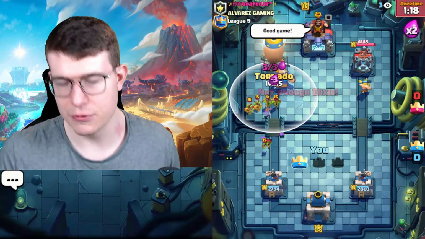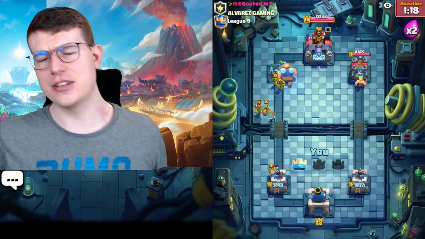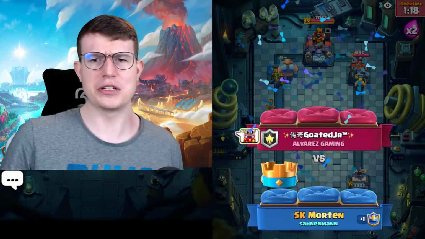So, yeah, it's going to be it. GGs. I mean, I don't know. We got 4 games in store. We won 4 games with Electro Giant. Electro Giant seems to be broken. Let me know what you guys think about that.